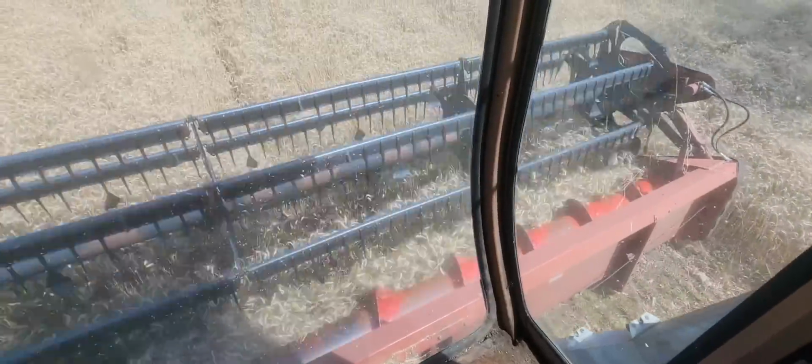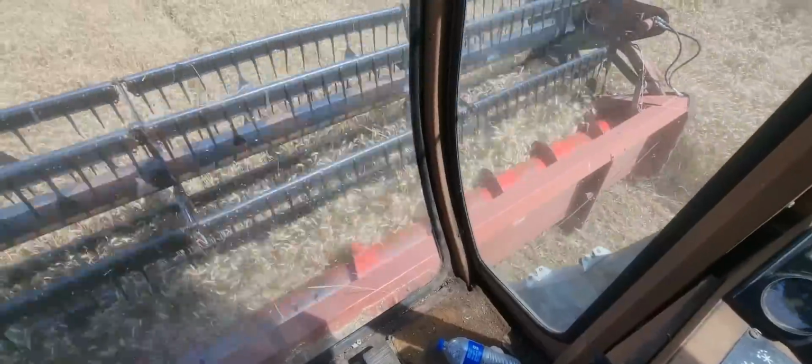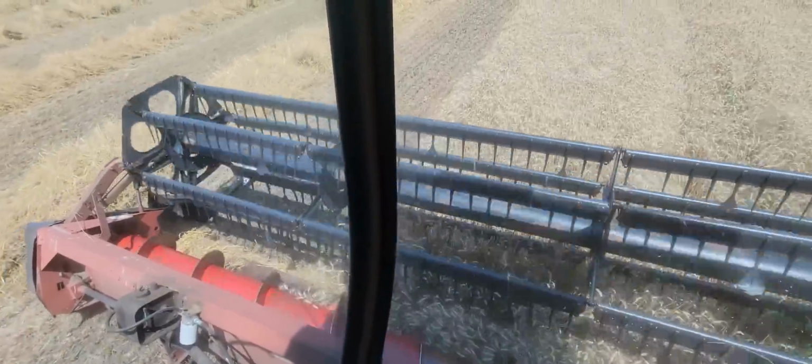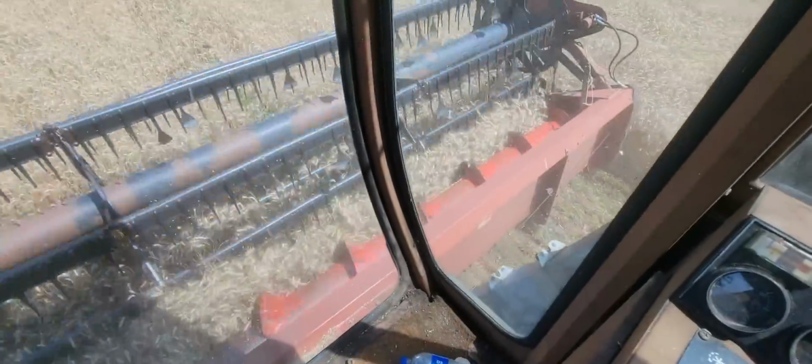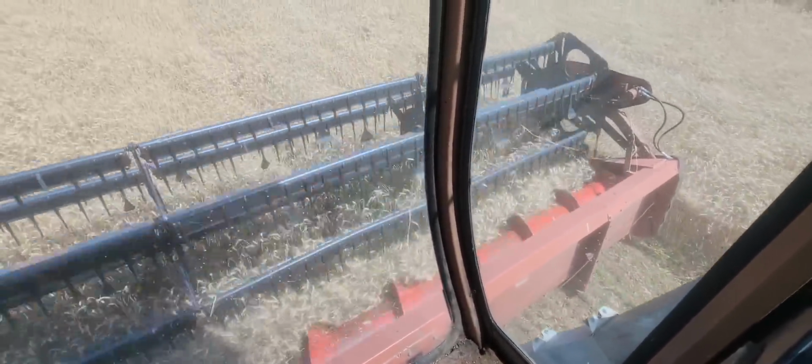Going to do different next time. I'm going to get the kit to strap my cutter bar up and not take so much material. Even if I have to come back later and mow the rest off or something and make straw out of it. It's just too much to take at one time.